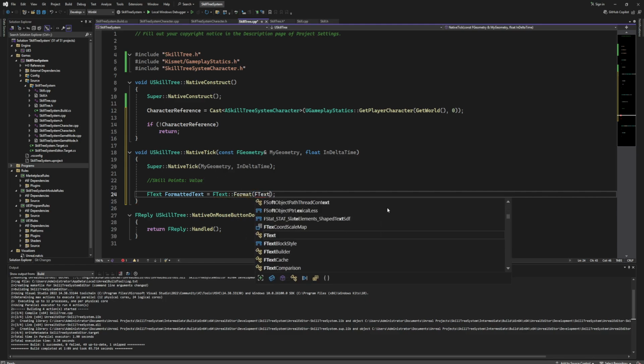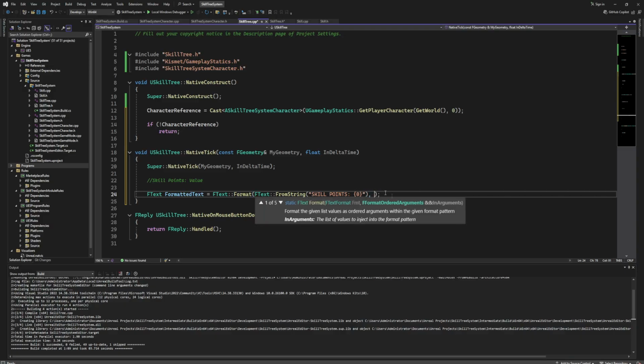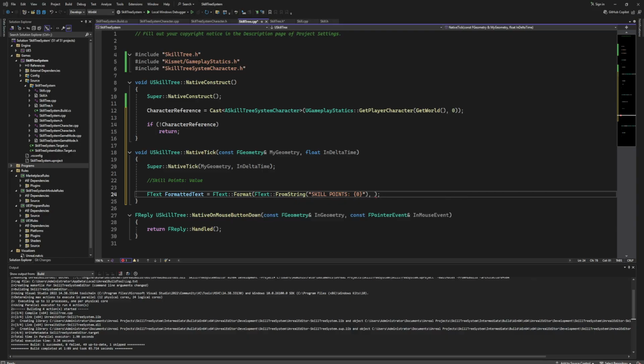And now from the FText we need to get the FromString function, and inside that we are just going to type skill points, or actually I'm going to type it with caps, I think that will be better. So now we need those brackets and 0 in between them, and then a comma, and pass in the value that is going to be right here.